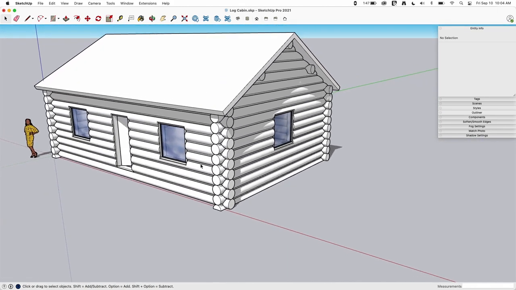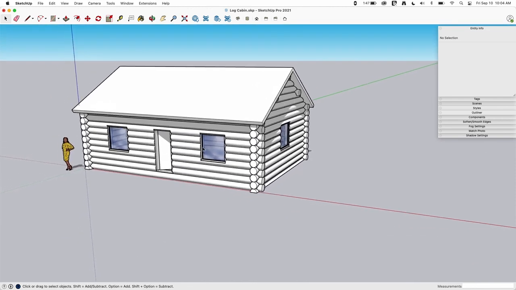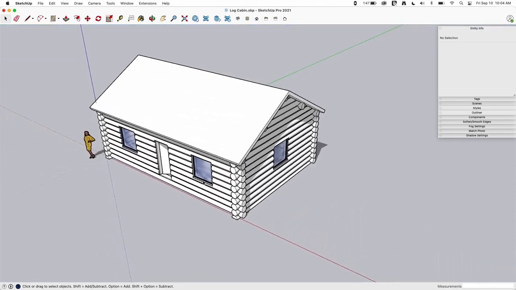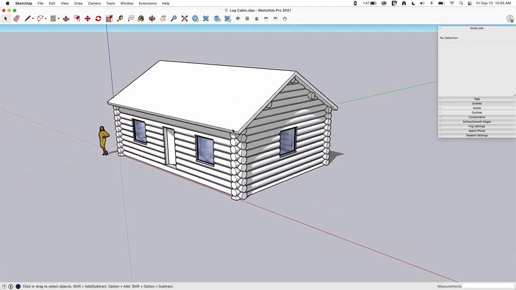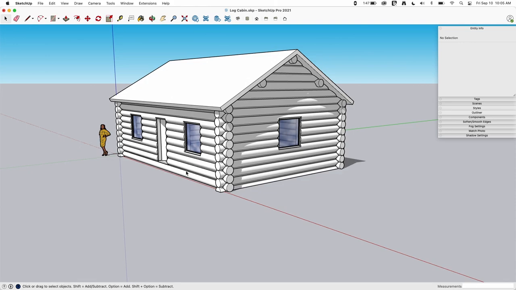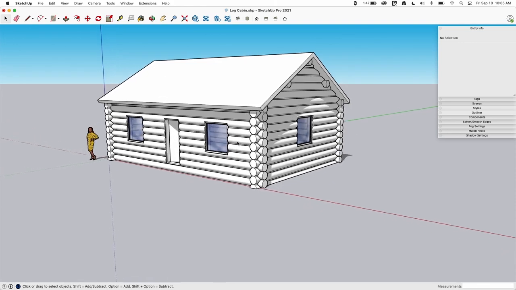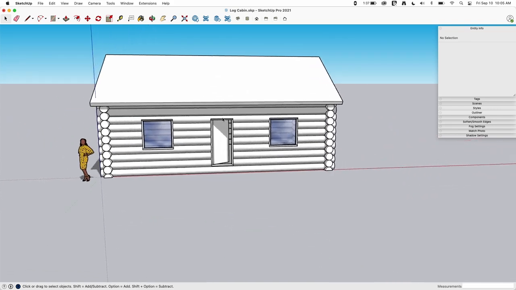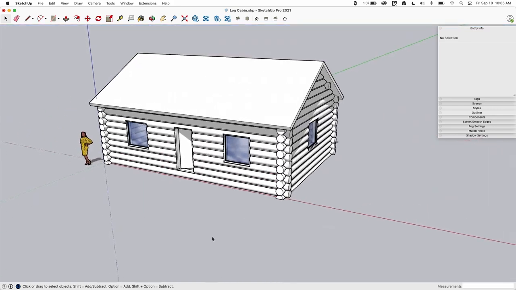Super easy, super quick, and that's a powerful shortcut key to have set up there. It's not a default one. That is something you will have to set manually, but once you set it, I recommend having two keys that are near each other so you can toggle through them quickly, and it really is a great way to speed up your modeling, especially when you're working with a lot of components.